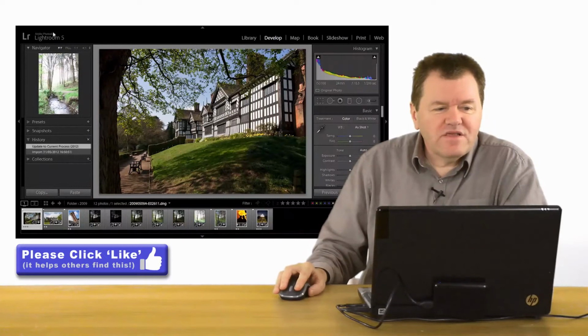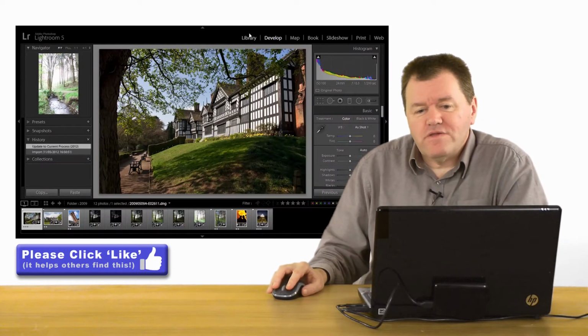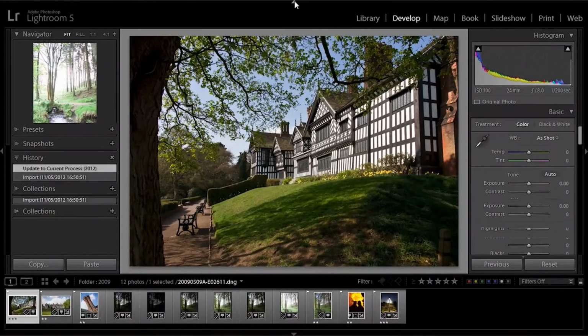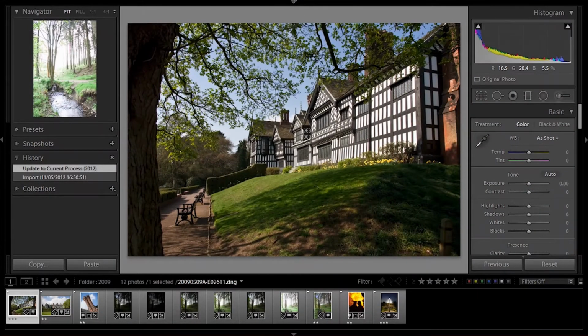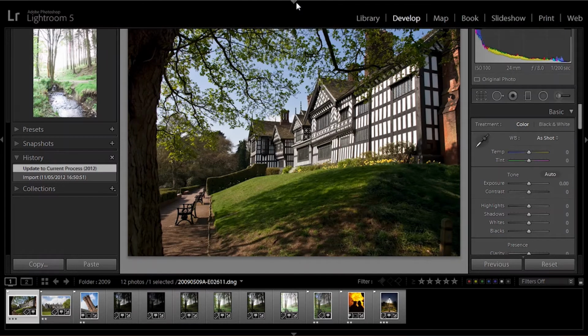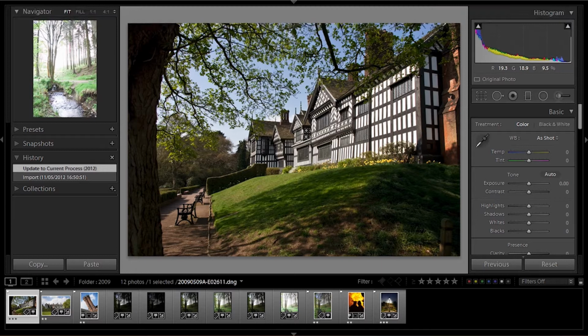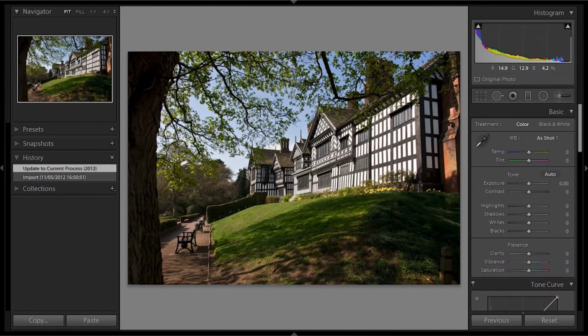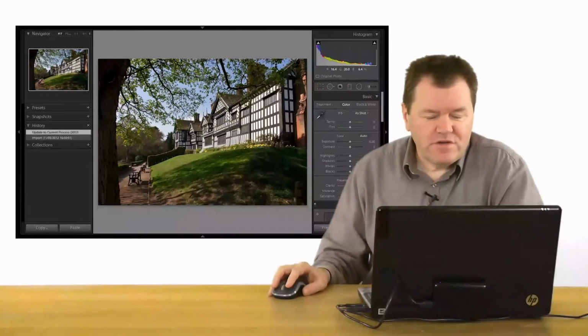Next, this line here across the top showing the different modules is taking up a lot of space. Click on the little up arrow to lose that. That's already given us a lot more space on the main screen. To get that back, hover over the little down arrow and it appears. Similarly, you may not need the image bar here at the bottom all the time. Click on the little down arrow, that loses that from the screen.